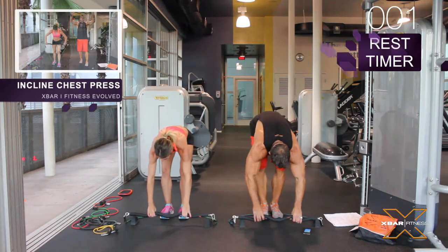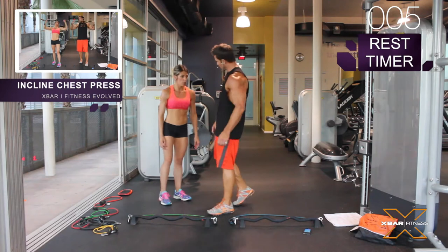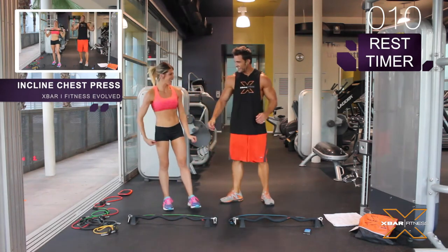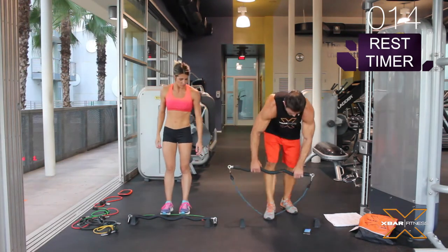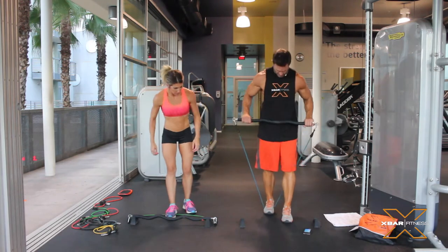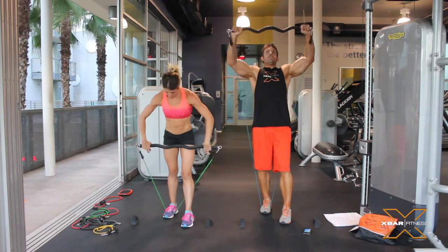All right. Next is gonna be the incline chest press. How are you feeling, Jennifer? Tired. Are you tired already? We're not even through our first one. Good girl. All right. Well, let's get going. This is the incline chest press. So your foot is going to be behind you. And push. Wide grip.